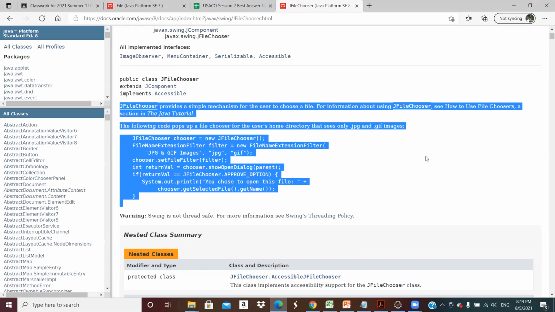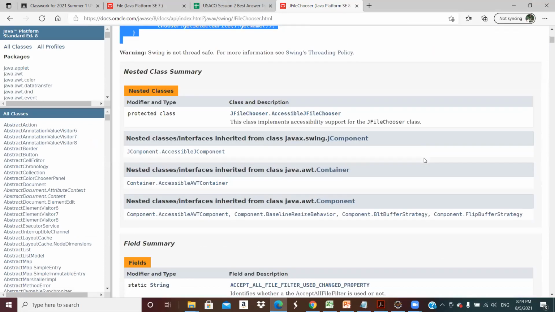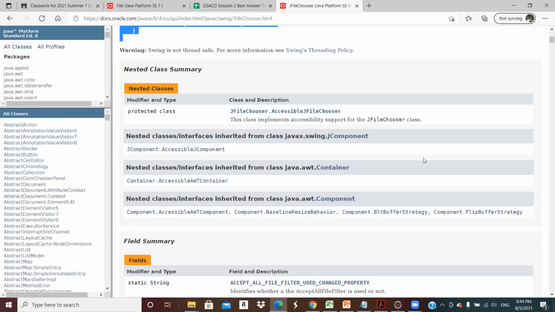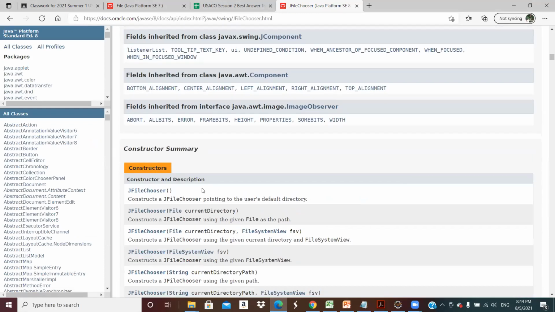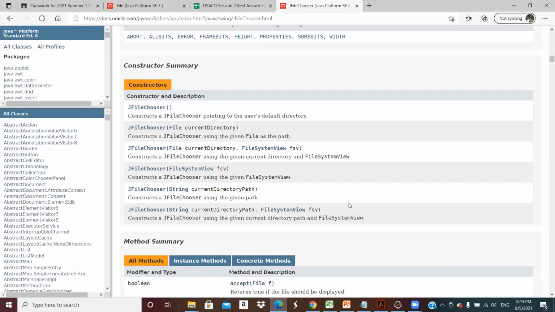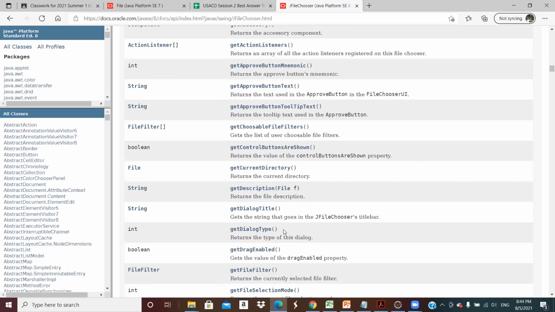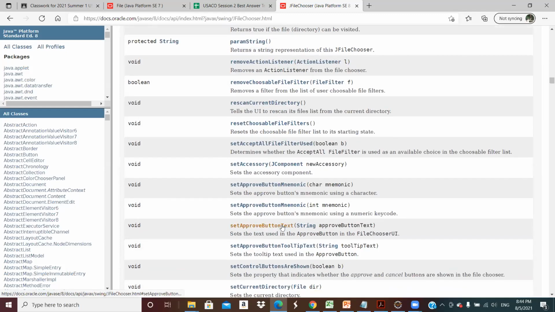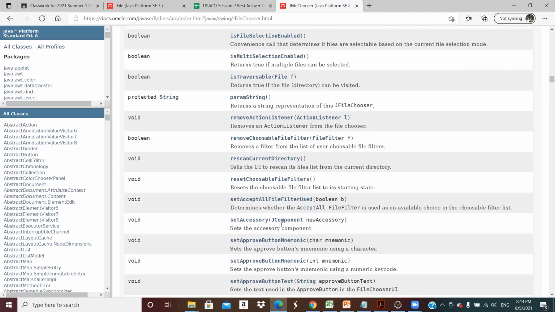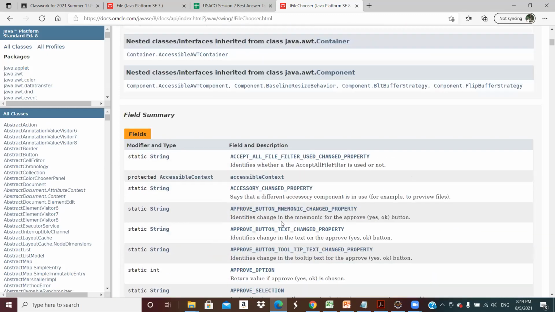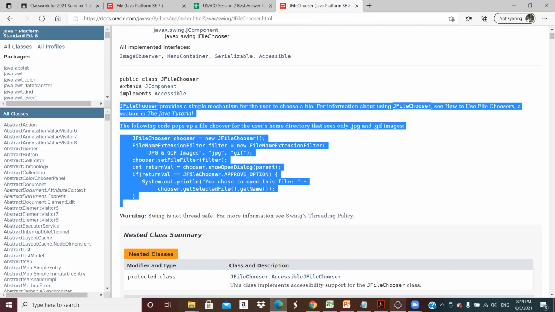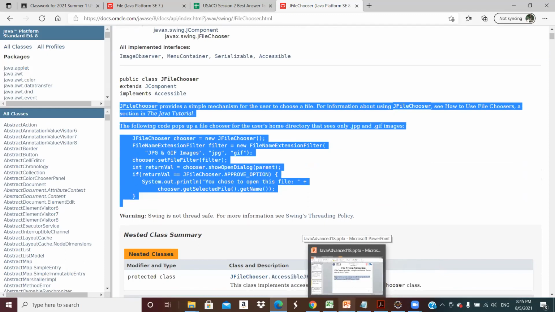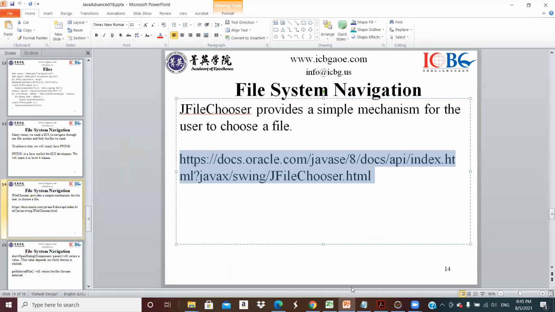And then we will try some code, okay? And you see how it's constructed. How can we create a file chooser? And then its methods. Quickly read through the first section here. And then we will use examples to help us understand how we use it.